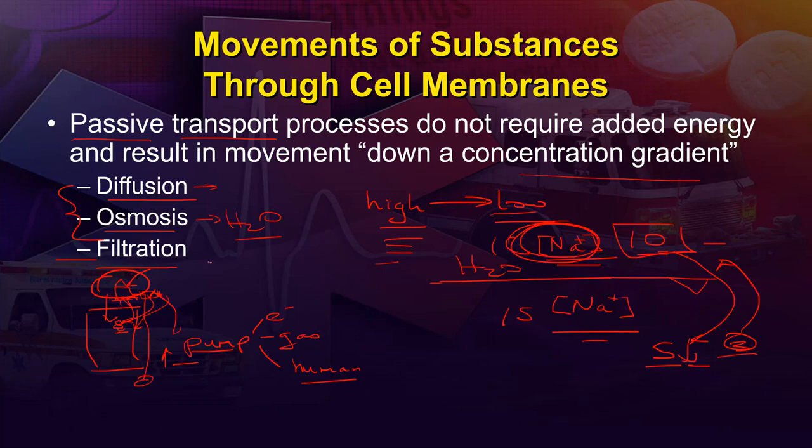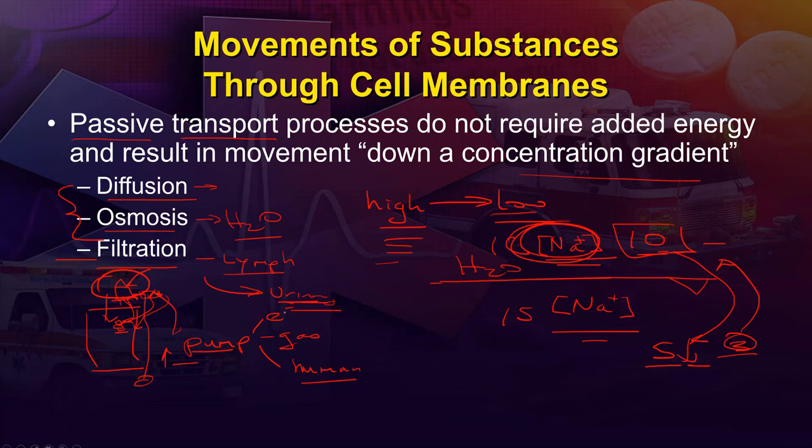One will be filtration that occurs inside our lymph system. The lymph system is essentially our drainage system, if you'd like to think of it, and then our urinary tract or renal system. The renal system gets rid of fluid waste, and the lymph is going to process unrefined waste that has fluid and other stuff inside of it. And hopefully before we get the lymph to the urinary tract, we've taken the other stuff out so that primarily small chemicals and just water can be used in the urinary process.